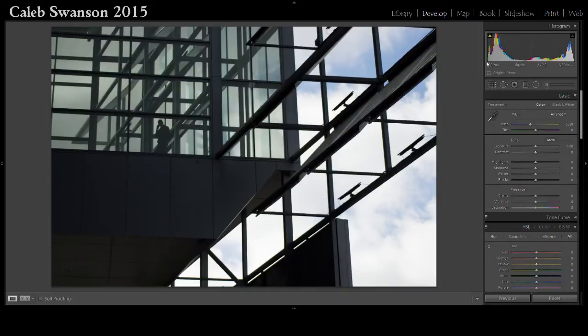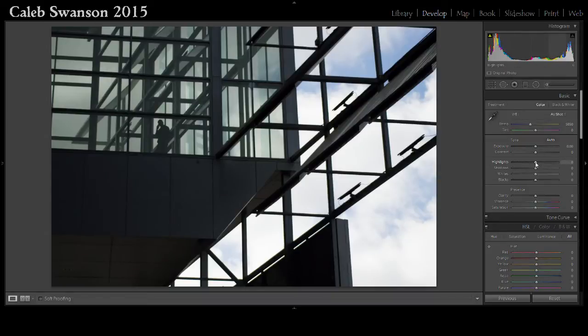You can see up here in the histogram that the dark areas and the light areas are completely far apart. This is a really cool thing you can do in Lightroom to pretty much do an HDR photo with just one photo. It is going to sacrifice a little bit of noise.